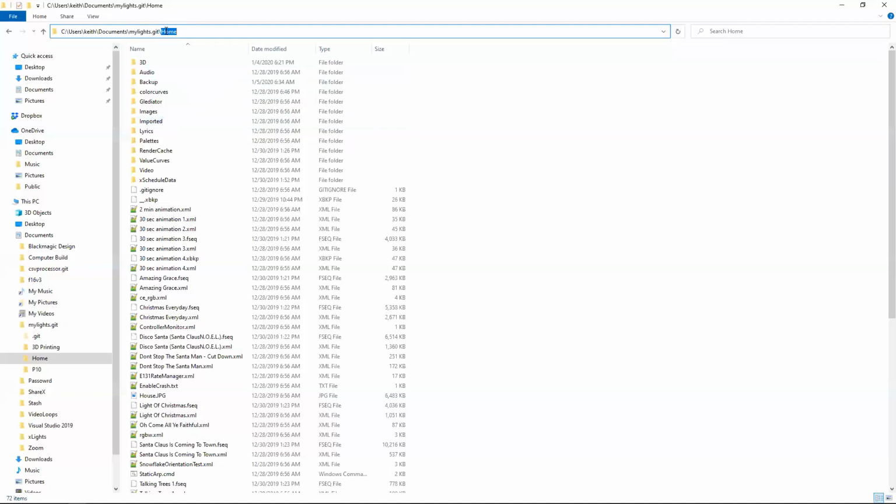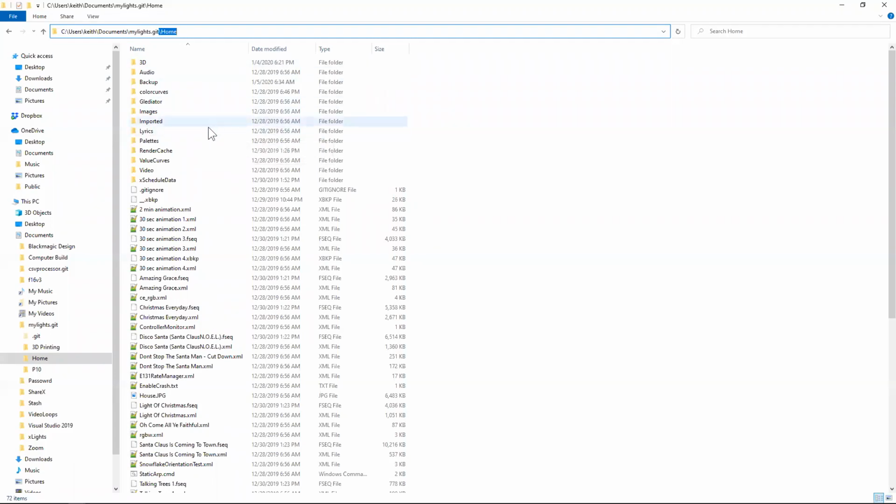If you start referring to files that are outside of the home folder, in folders elsewhere, not underneath it, then as you move from machine to machine, you're going to find that file links start to break, your videos start to turn red, your images are missing, your audio file doesn't load, and so on. That all happens because people don't follow the very simple rule of making sure that all of the content in their sequence sits under here.